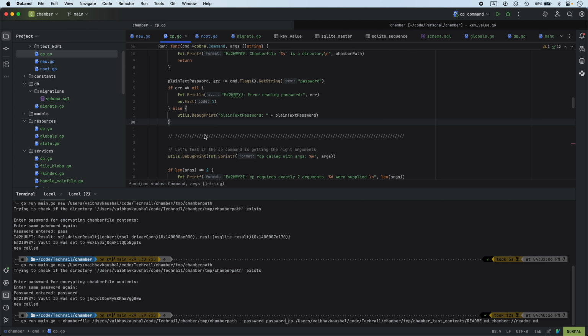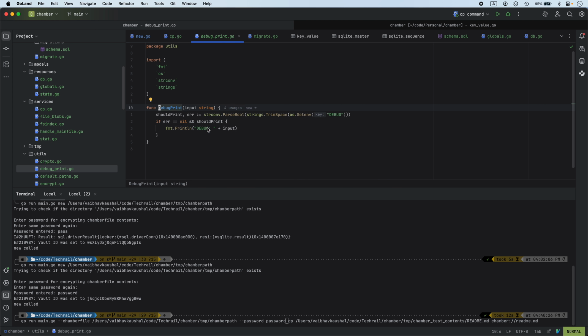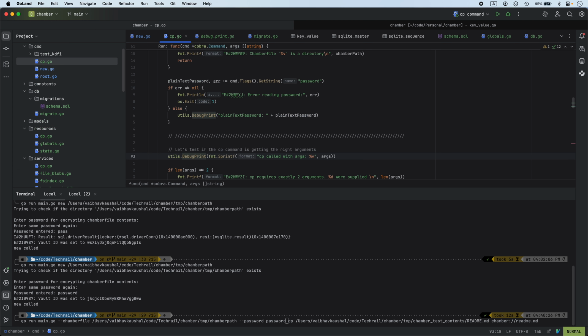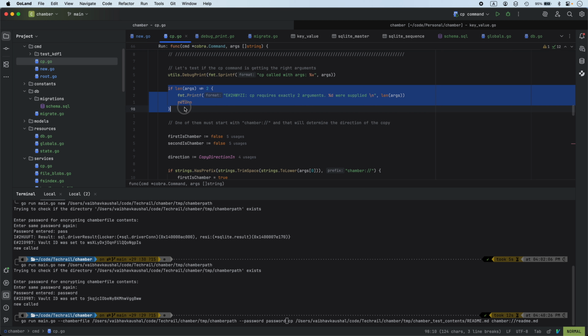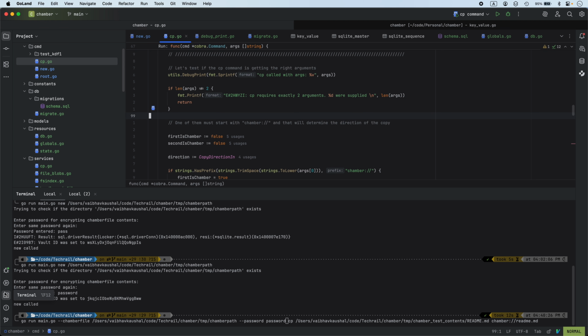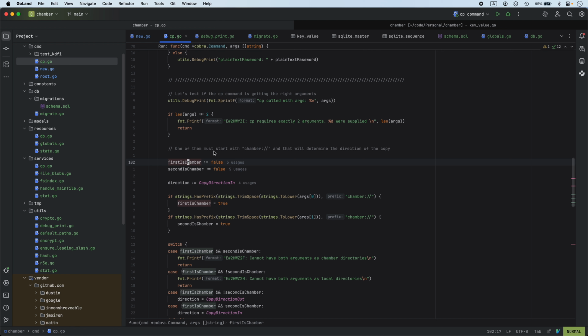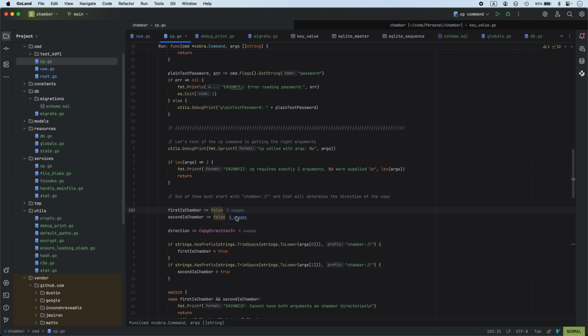Instead of, okay, we can use debug print. Basically it checks for an environment variable called debug, right? And if that is set, this function is going to print whatever is supplied to it. It must have 2 arguments, not more, not less, and one of them must start with chamber : / which basically gives you the path inside the chamber file that you have supplied, the content inside your chamber file.